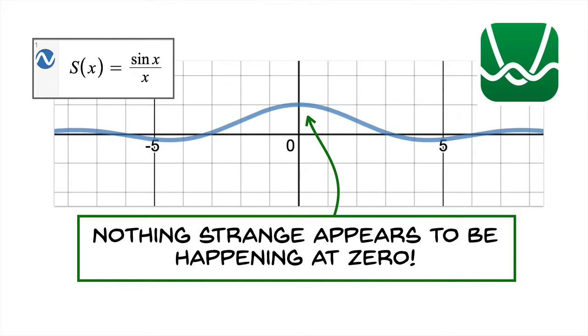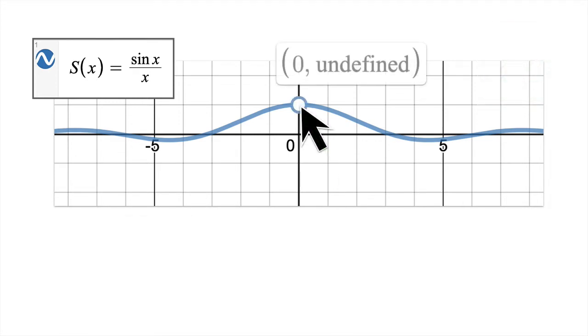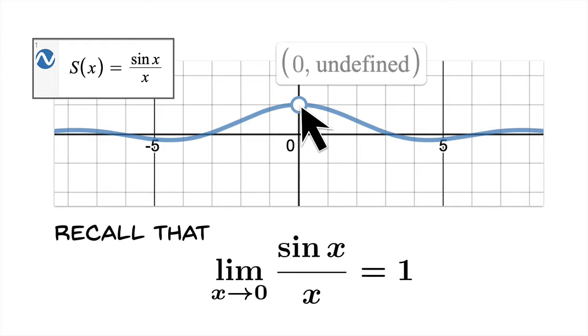Well, as a matter of fact, if you try to click on the y intercept, you'll get a message from Desmos saying that it is indeed undefined. At this point, you should remember from your calculus studies that there's a very important limit that we used when we found the derivative of sine. We needed to show that the limit as x approaches zero of sine x over x is actually equal to one. So, looking at this graph, we see, ah, that's why nothing seemed to be going awry, because actually as x approaches zero, sine x over x approaches one. And that's why it was hard to see anything funny going on.